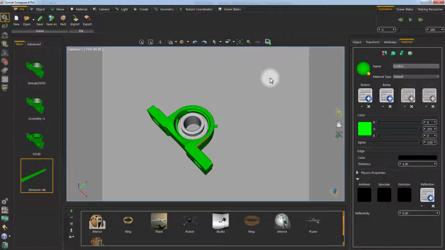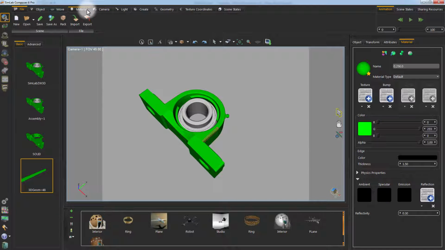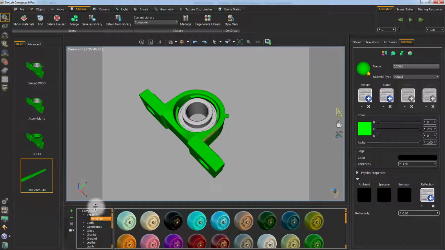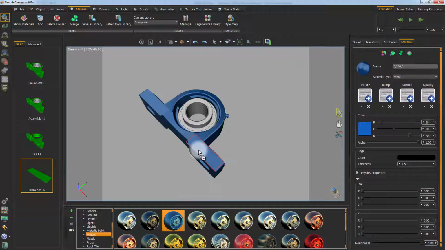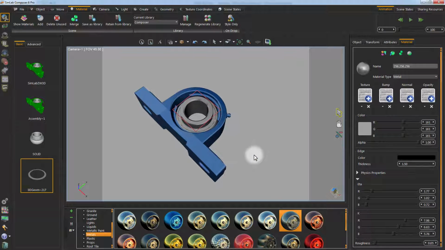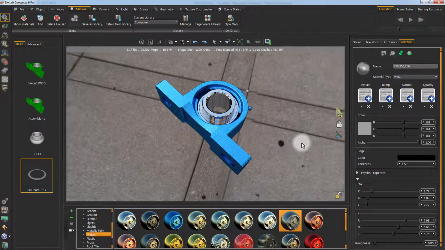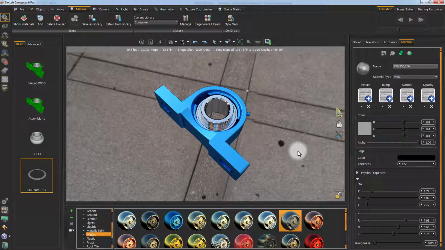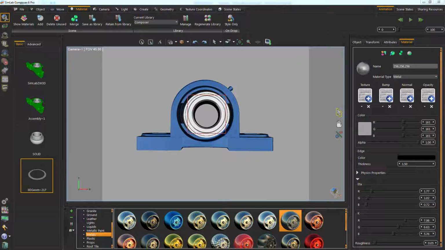As you can see, the model now has default materials applied to it. Go to the Material tab. Select a material from the Materials library and simply drag it to the model to apply it. Dragging a material to an object will apply the material to all the objects that have the same material applied to them. Press F4 on the keyboard to start the real-time rendering and see how the final result of your material would look like. Go back to ZW3D and apply any modifications to the model.